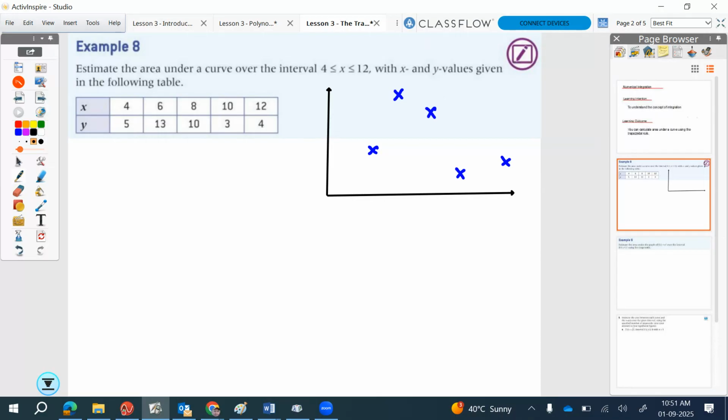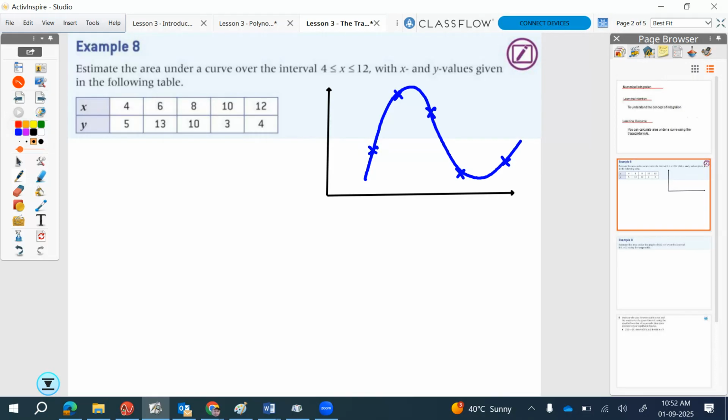So the information that we've got looks like this. We have no idea what the function is. It could be a variety of different possibilities, but as long as it's a continuous function, we can find the area. Let's say the function looks maybe something like this. Could look like that, couldn't it? There could be different alternatives though, couldn't there? So we are going to find the area under this curve using trapeziums.